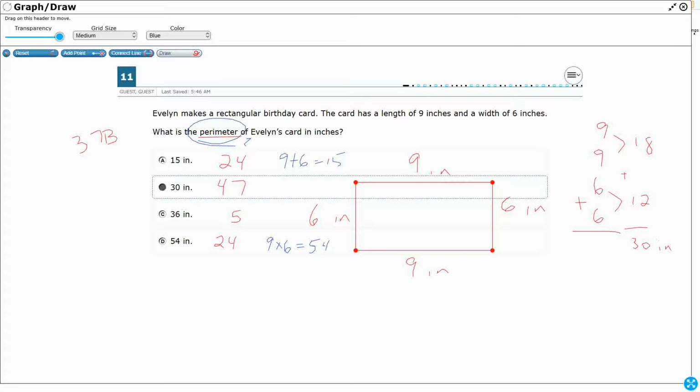What does perimeter mean? Notice how I immediately drew a picture to make sure I picked up all the sides, all 4 sides, because they only give you 2 sides. And so unless you have that picture, you might forget that you need to double the length and then double the width. So we need to make sure that our students are finding perimeter not simply from pictures, but from problem situations in which they need to draw their own picture to represent what's going on.